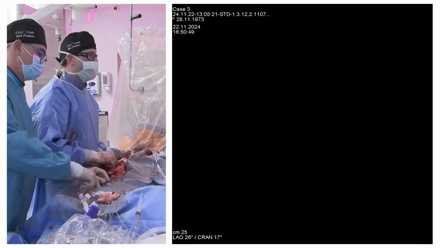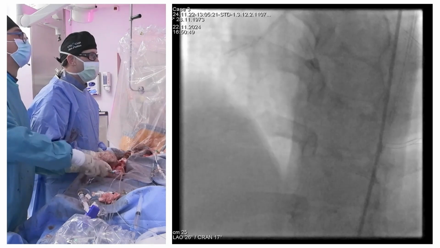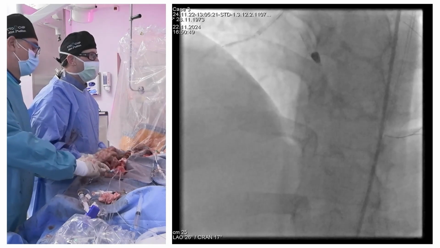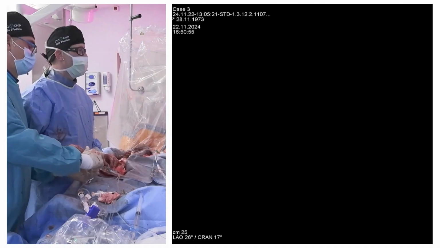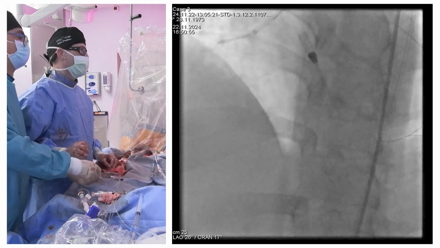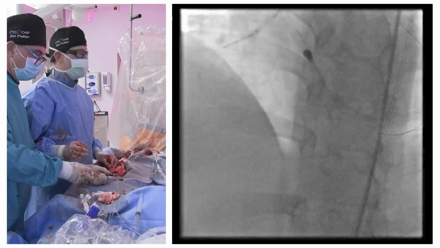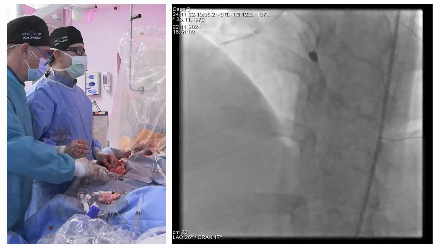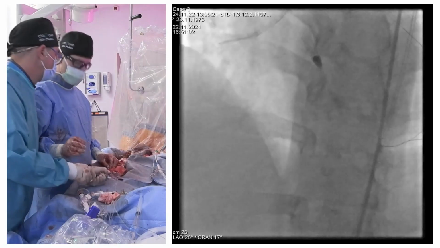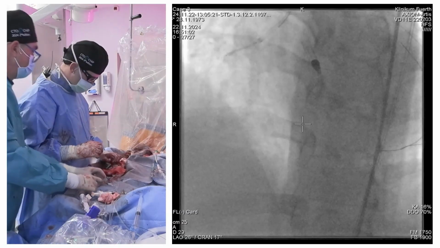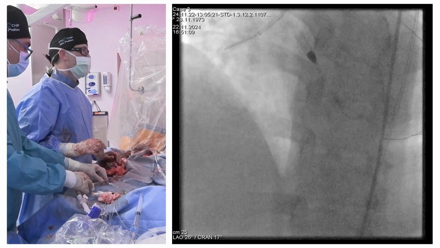And my thinking, you asked what we would do if we would put in a lot of stents. I think what stents stand for is that they treat dissection and they treat recoil. And if we don't have a flow-limiting dissection, and if we don't have a lot of recoil, we don't need a stent. Absolutely.